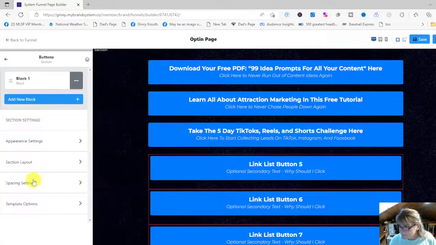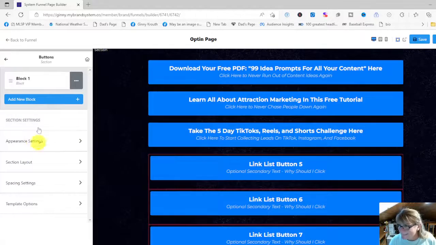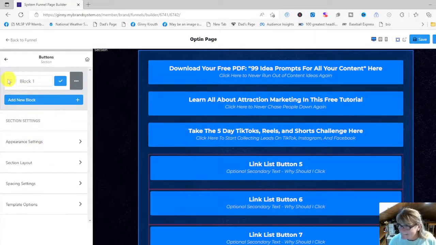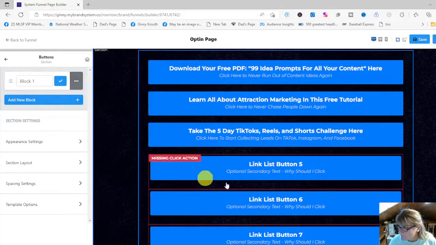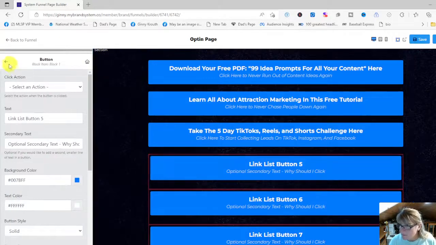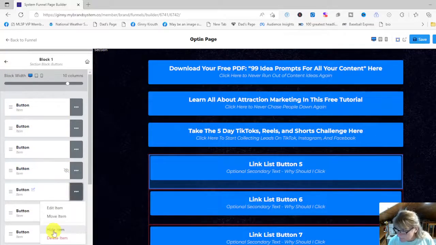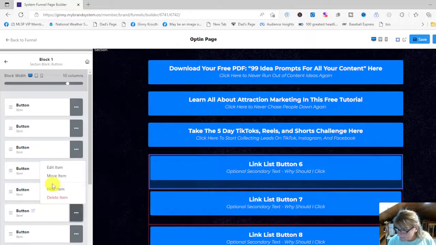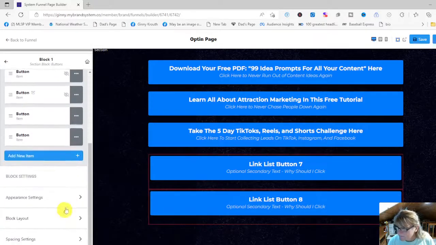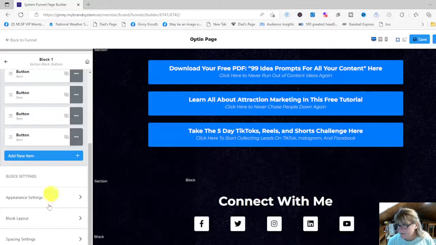Sorry. I'm just going to hit one of the buttons and then go back. There, now I can see them all. Okay, so 1, 2, 3. This one's already hidden. I'm going to hide the rest of them. Hide. Hide. Hide. There, I have 3 buttons.